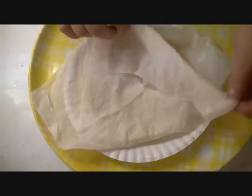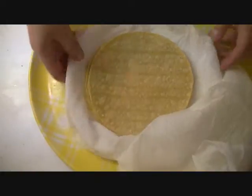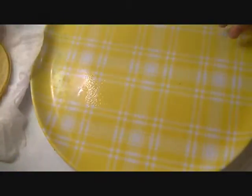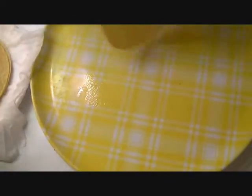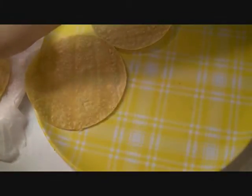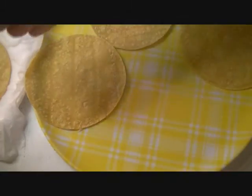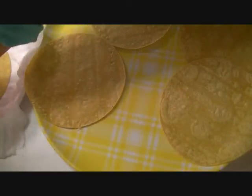Okay, I'm back, and I just took my corn tortillas out of the microwave. I put them in there for one minute, so they're really hot. Now I'm going to place my corn tortillas on this yellow platter here so I can make my taquitos. I just put my corn tortillas like this around on the lip of the plate so I can lift them. They're very, very hot right now.